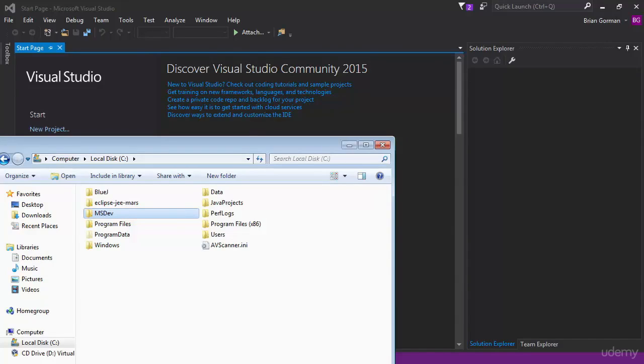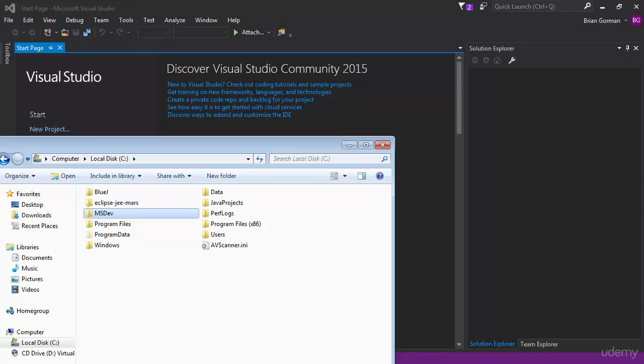In this lesson, we're going to go ahead and create our web project. So the first thing I want to make sure is that you have a place to store your projects. Now, when you do go to create a project, Visual Studio will default to your user directory. And so you could store your stuff there just fine. And if you're just messing around and learning this, that's just fine. You don't need to change your directory.